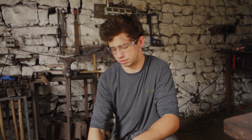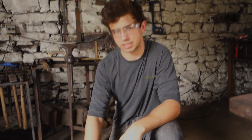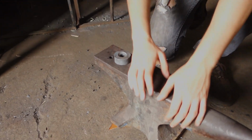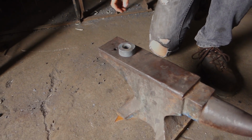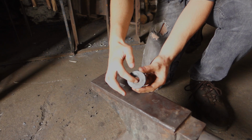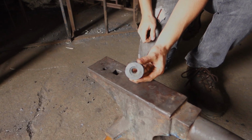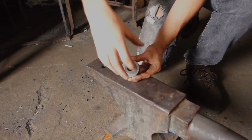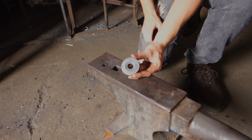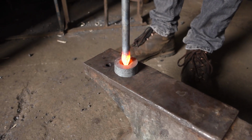An acorn has a bit of a cap on the end of it before the point of the acorn. To make that, I'm going to use this little die here. I put this anvil on the floor so I can put the bar in and then upset it down. This has a bit of a recess in it, and hopefully that will create that shoulder on the cap. Got a nice short heat on it.